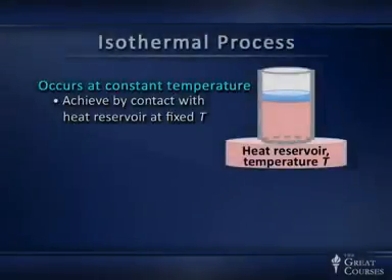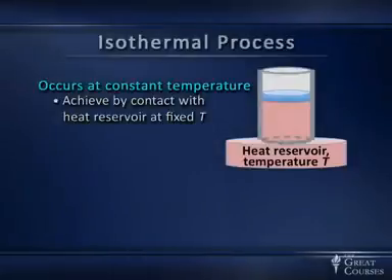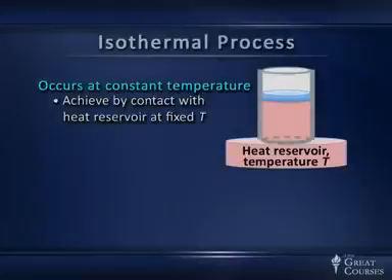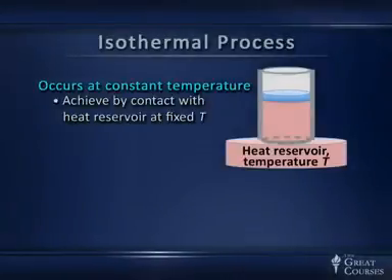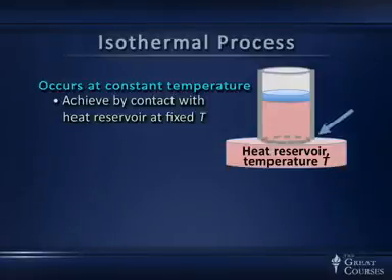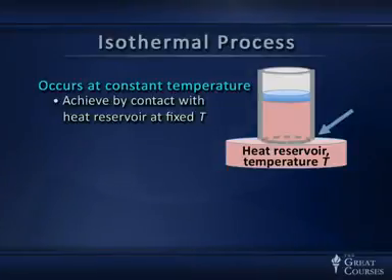So I don't really care how we do it. I'm going to picture it like this, with the heat reservoir imagined to be a great big volume of water or some other substance that just maintains a fixed temperature T. Remember, the bottom of my piston cylinder system might or might not be insulated. If it isn't, I've got these two things in thermal contact, and at least if processes occur slowly enough, the temperature of that gas will always be the temperature of the reservoir. It won't be able to change.